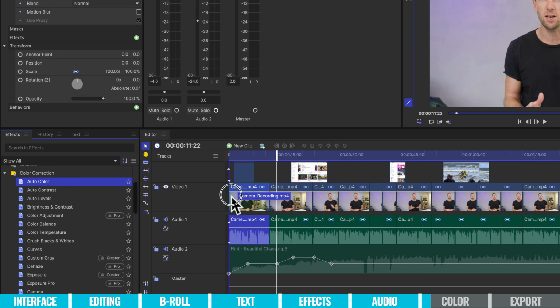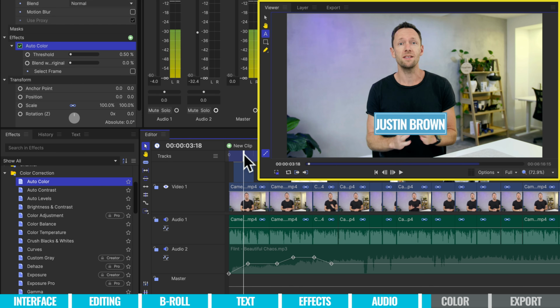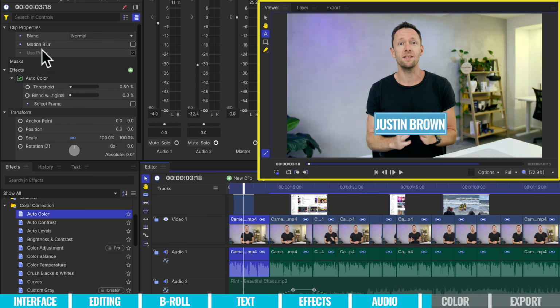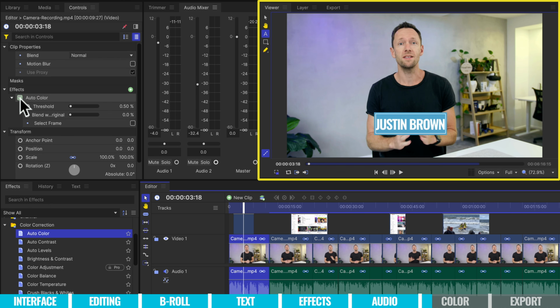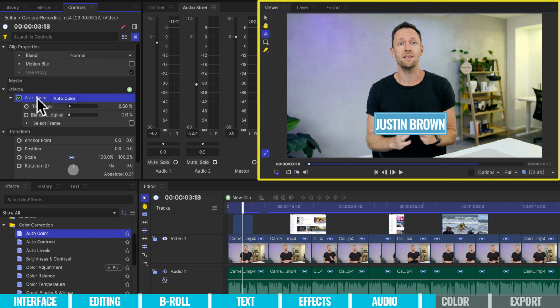We just drag this down on the timeline here and let's have a look at that now. Let's turn that on and off. So we've got the auto color here that's on, without it. So this is before, after. I mean, it hasn't done a bad job. And obviously then we could make further adjustments on there. But auto adjustments aren't really something that I generally recommend. A lot of times it's definitely hit and miss. So I'm going to remove that auto color.